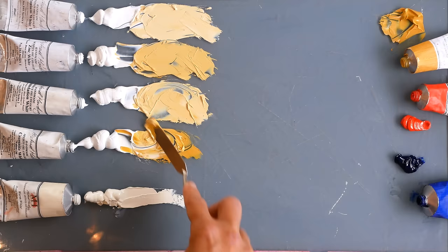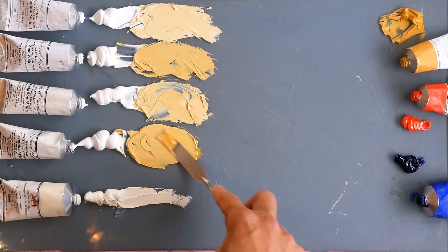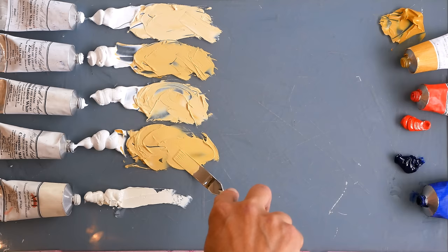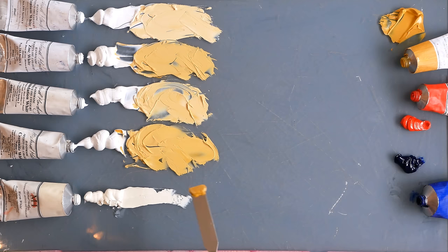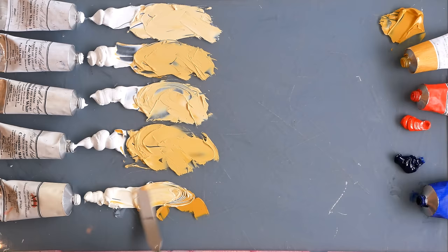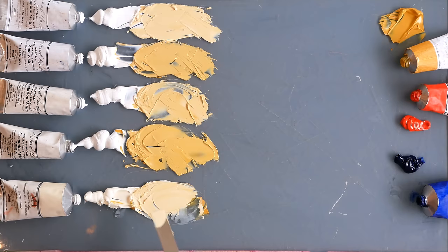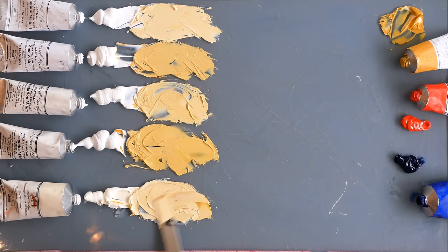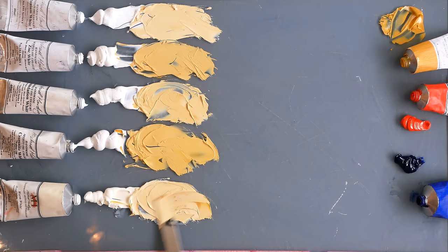The Cremnitz White with the yellow — much lower tint strength, much more gentle. So this would often be the favoured one for flesh tones because it keeps a warmth to it. Even compared with the Zinc White, which has more transparency, this definitely has more glow — it's much warmer. The yellow has retained its richness a lot better in the Cremnitz White. Then the Warm White — this is a mixture for places where you can't buy Lead White anymore. Michael's created this with Zinc and Titanium White mixed with a little bit of Yellow Ochre to warm it up. It's definitely more powerful than Lead White, but not as blunt as the Titanium, and it is retaining more of the warmth — though not as warm as the Lead White itself.